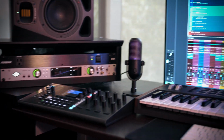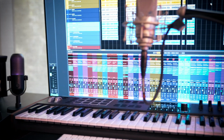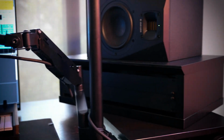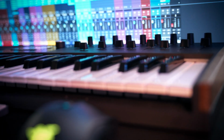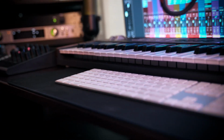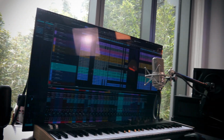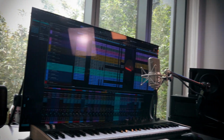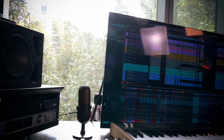Now, I've always been working in the box, right? I don't feel the need for outboard gear, but I just feel like this is a chance. I feel like this is an opportunity for me to see outside the box, pun intended, and adventure myself with more rack unit equipment and maybe see if there's a difference and learn and grow from there.